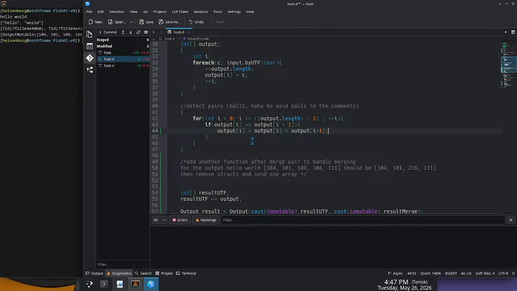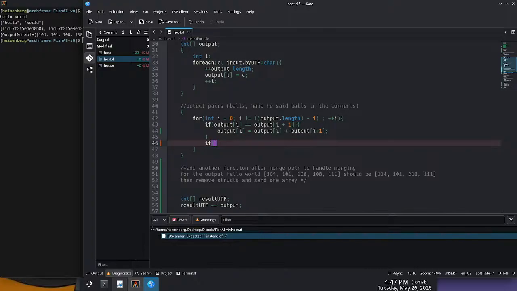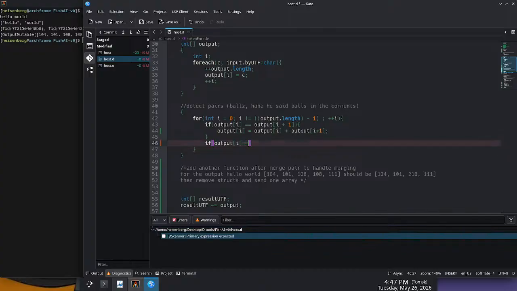We could also add an if statement in here, or like an else, or like another if statement wouldn't hurt. We could put an if statement in here that just checks if it's empty, and if it's empty, then it just moves the next one over, I suppose. And this usually breaks things when you try doing these if statements in here. But we'll see. We'll try it out. Output of I equals nothing.